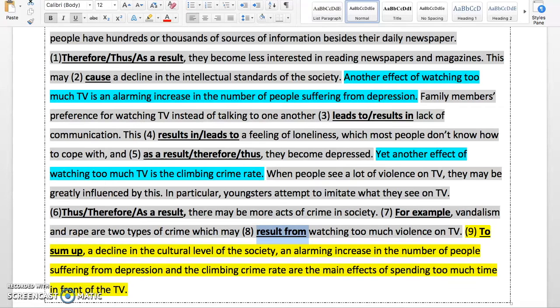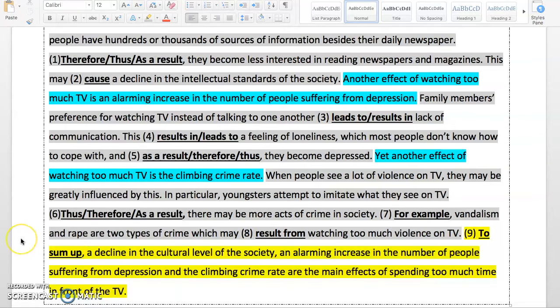We are back at our paragraph. In the last blank, we see the last sentence, the summary sentence the writer used to sum up. What else can we use instead of to sum up? To summarize or in summary, right? And the writer just mentioned the majors again and finished the paragraph here.